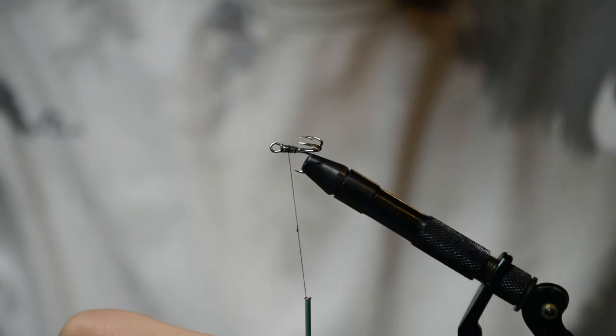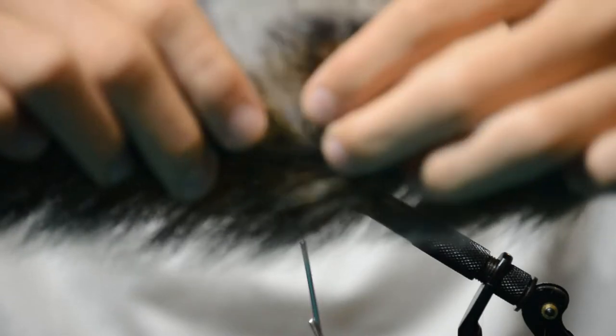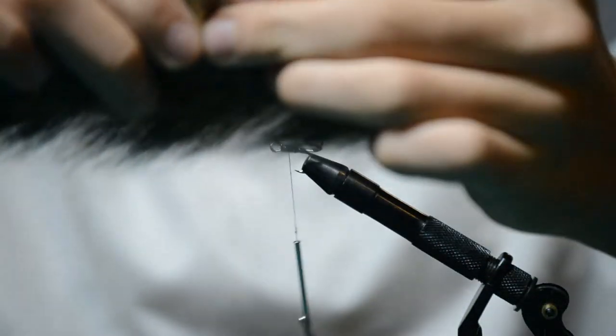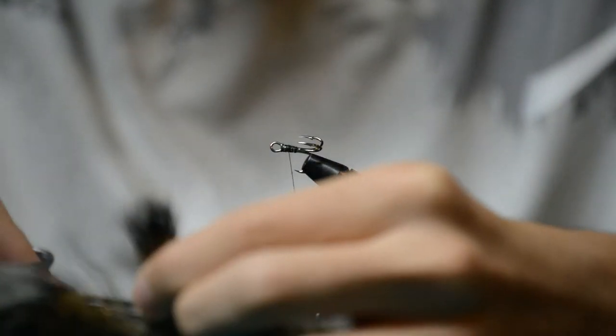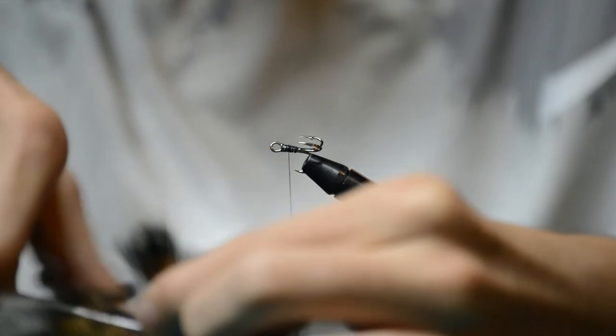Okay, there we go. It don't have to be super thick. So now what you're gonna do is you're gonna take your squirrel hair and you're gonna get off a decent section. It's okay to use too much since you can get a lot of squirrel hair off of one tail. But you're gonna cut it.